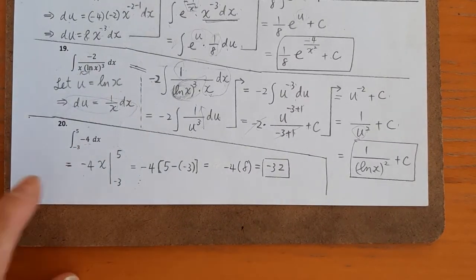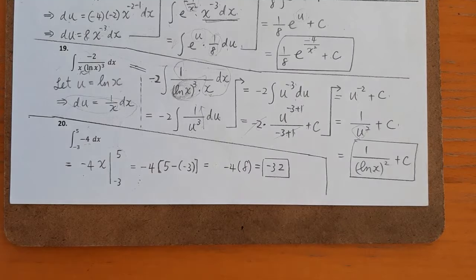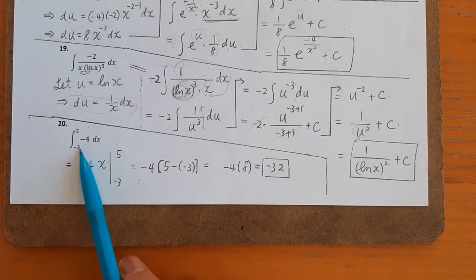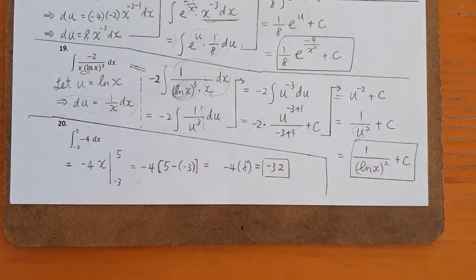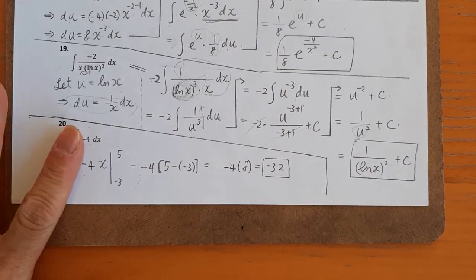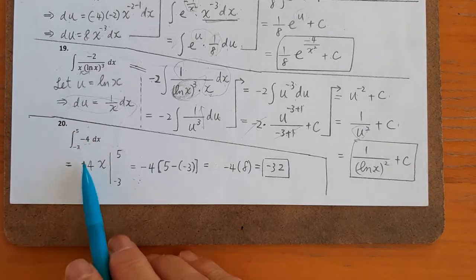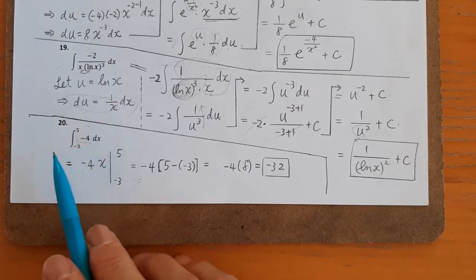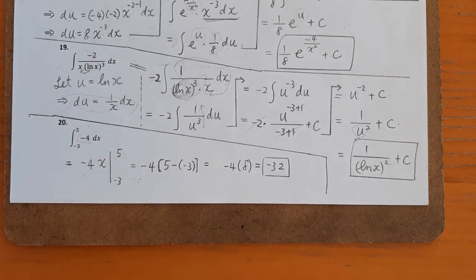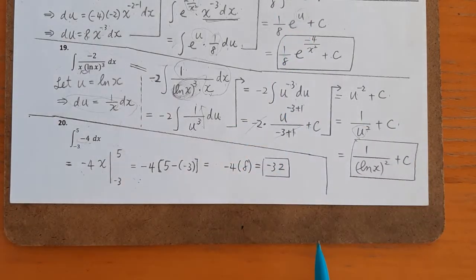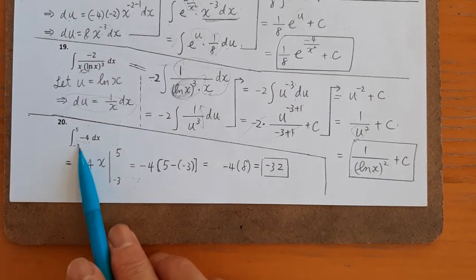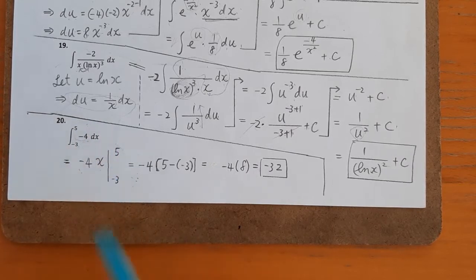This one, the following, is a definite integral. You have a lower bound and an upper bound, from -3 to 5. So first of all, you just do it like an indefinite integral without bounds. -4 is a constant. Take the integral, it is just -4x, because if -4x takes derivative it goes back to -4. So take integral, -4, take integral is -4x. Just do it like before. And then put the boundary from -3 to 5. Substitute into x.